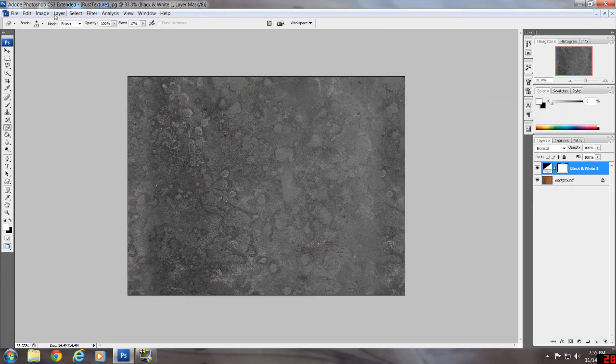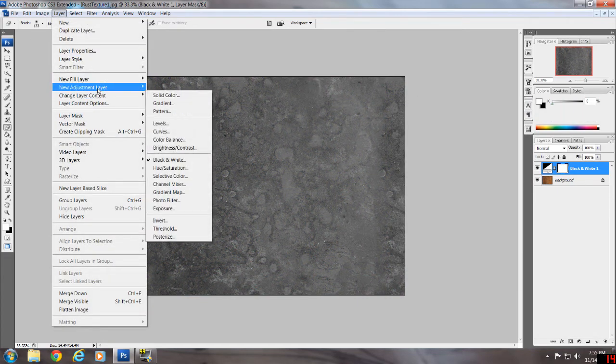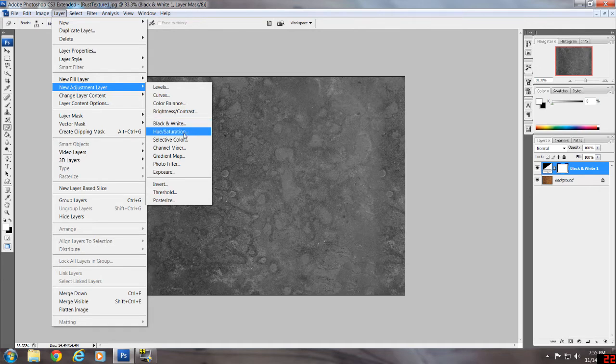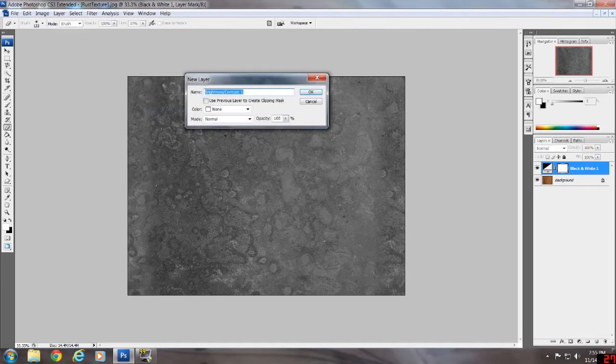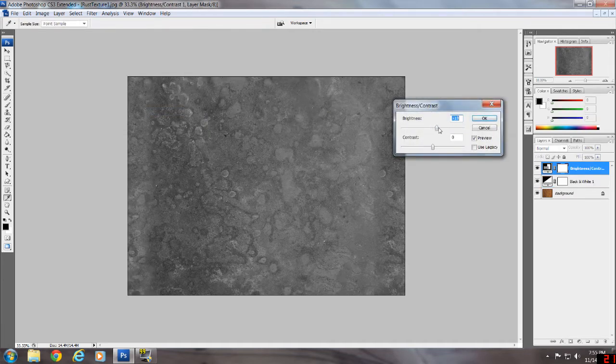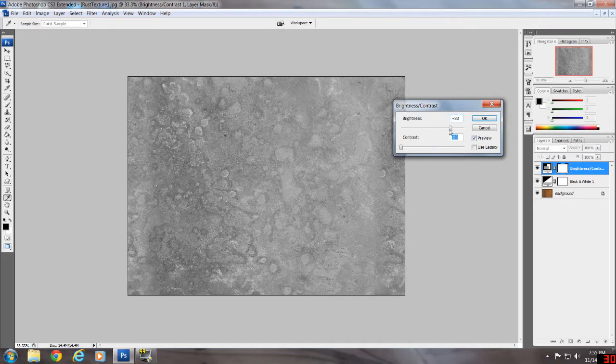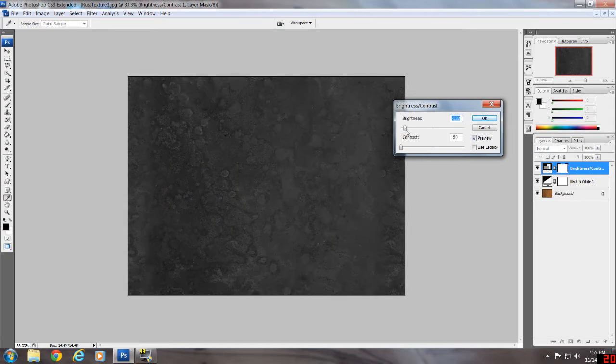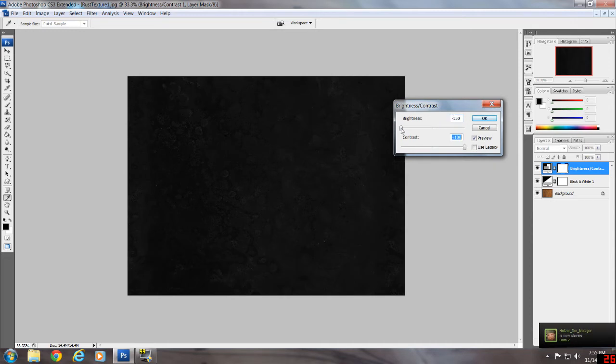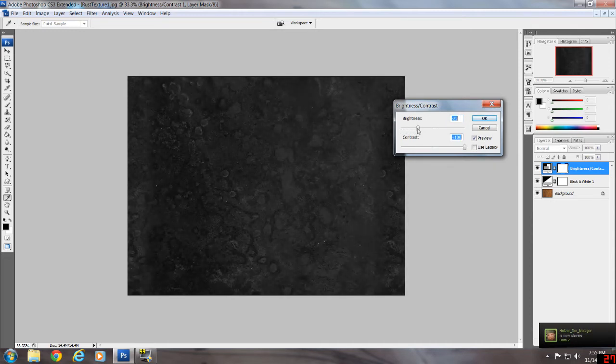Okay, and then we do Layer, New Adjustment Layer, and we do Brightness and Contrast. You turn the brightness down, contrast up, and try to find a happy medium.